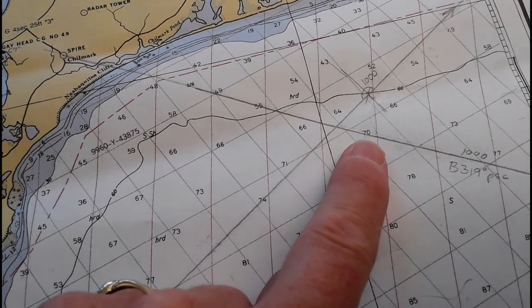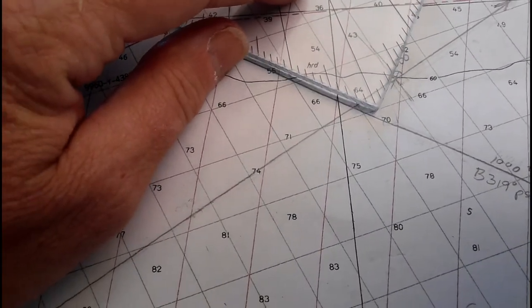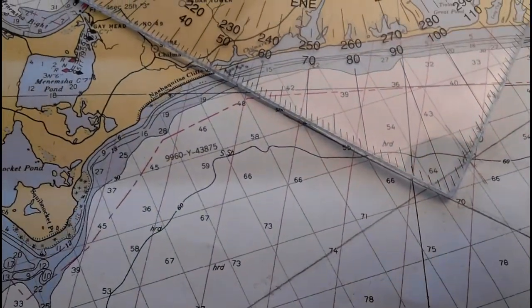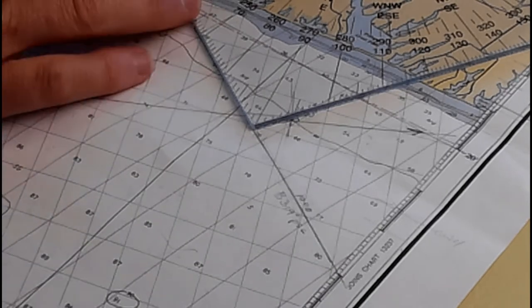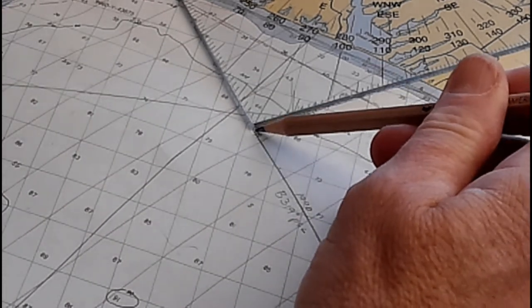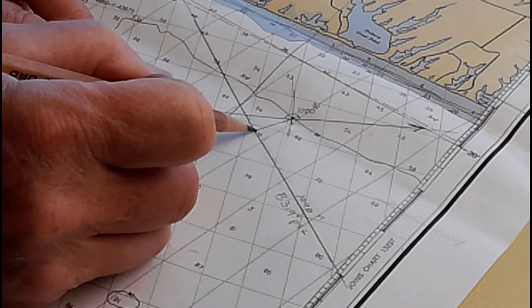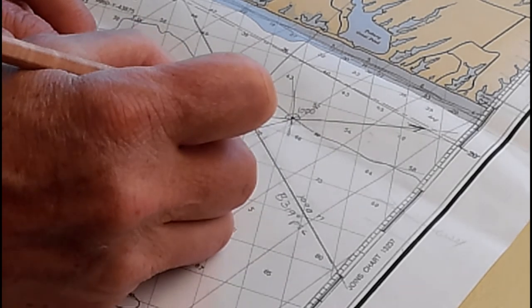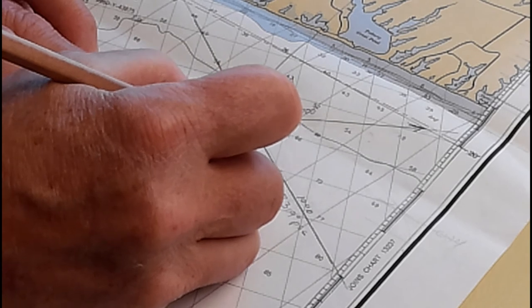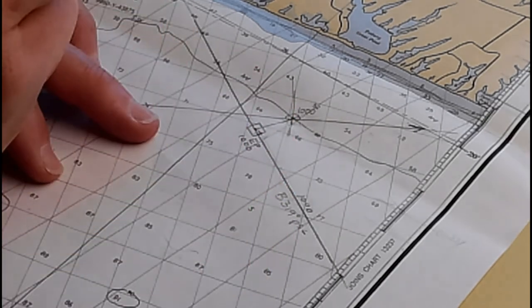So where you're going to estimate where you are here, is taking your right angle, and doing a 90 degrees from that line of position, up to the DR. So lining up your right angle, making it go through the DR, where it touches your estimated position based on one bearing, which is a dot, with a square around it, mark it EP, 1000, 10 o'clock.